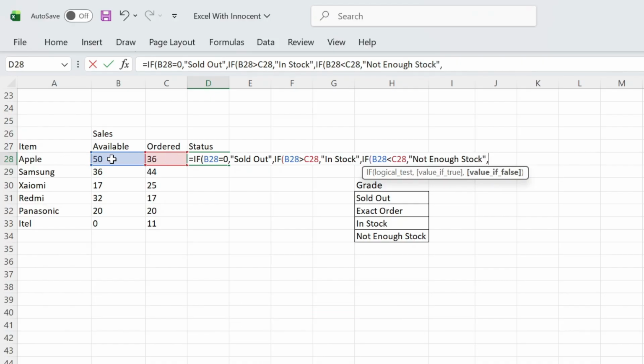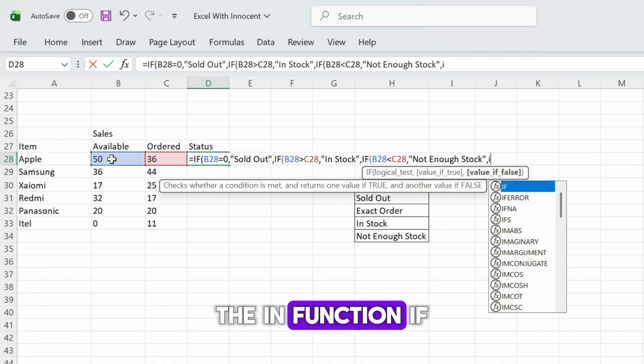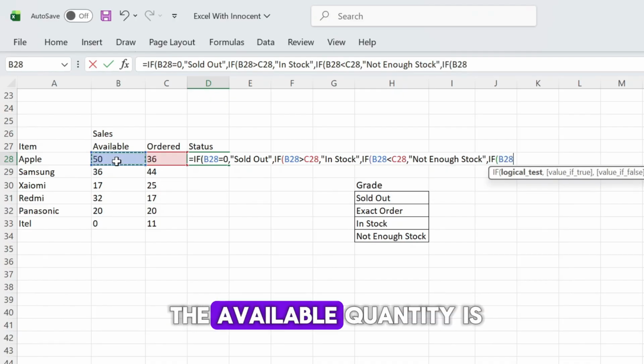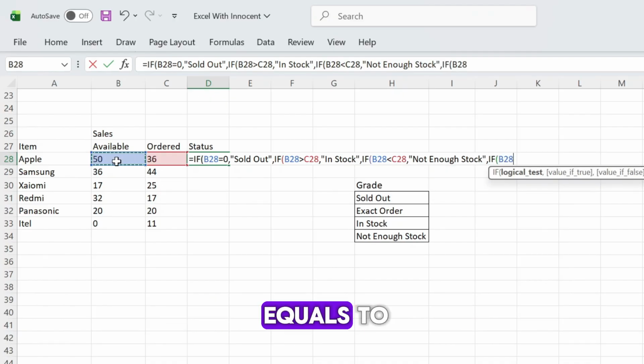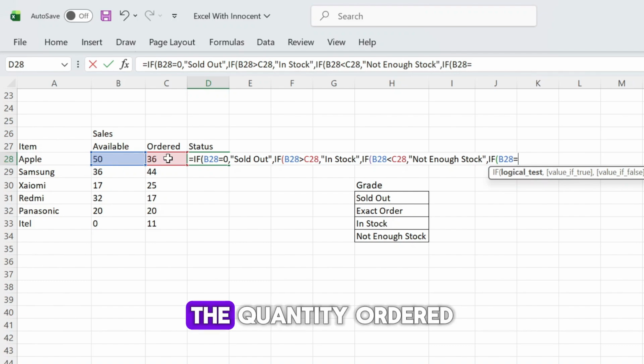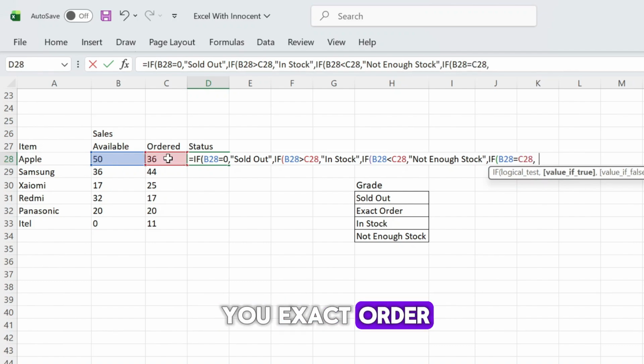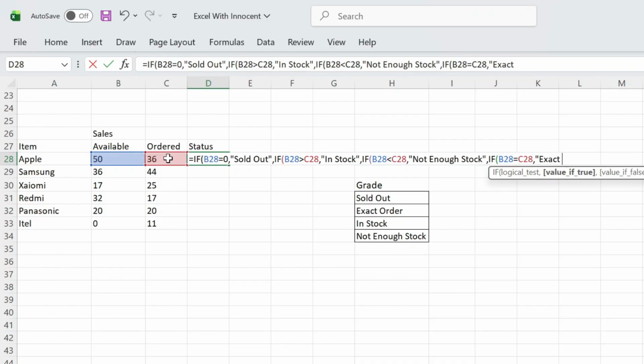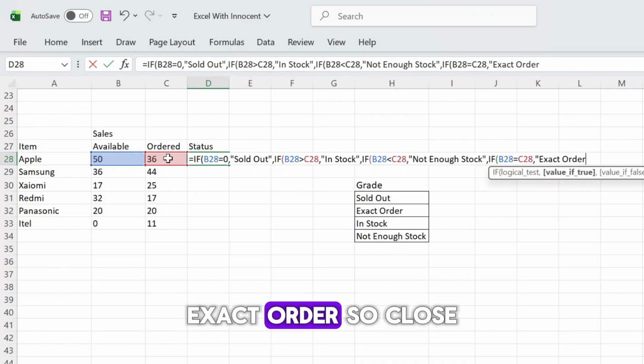Then finally, the IF function, if the available quantity is equal to the quantity ordered, then it should give you exact order. So close the formula.